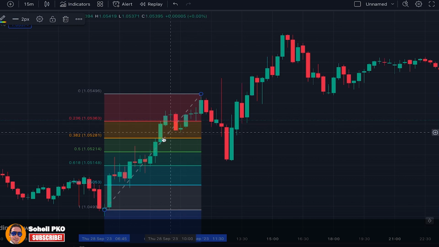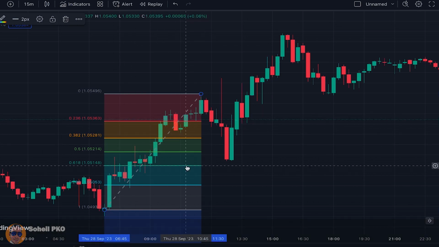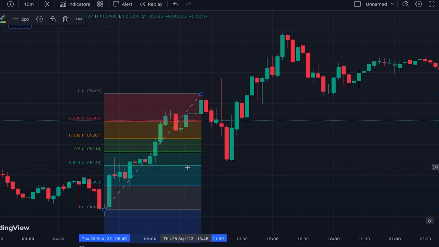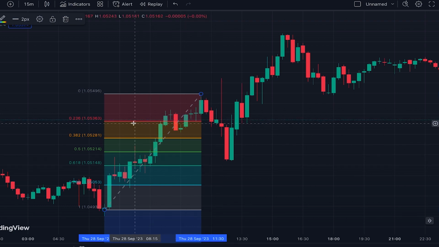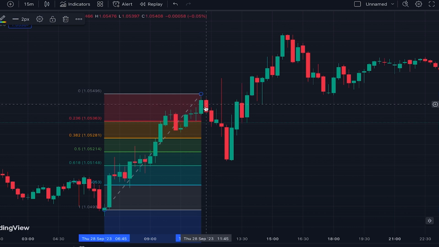For example, here, since we were in an uptrend, these levels provide potential support levels for this pullback, or in downtrends they will be resistance levels in the pullback, which I'll explain later in another example. So when we have a pullback like this, each of these levels is a potential retracement level, which I'll explain now. The 23.6% retracement level is relatively small, and in terms of depth it's considered shallow, and most of the time retracement on this level is in the form of a flag or pennant pattern.